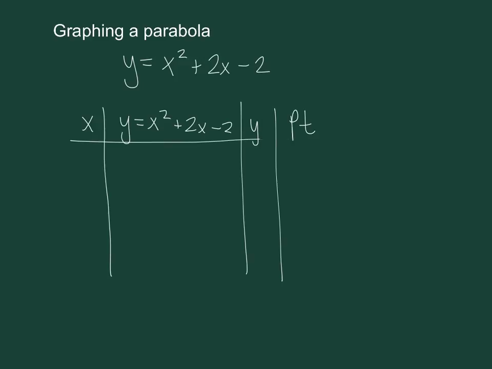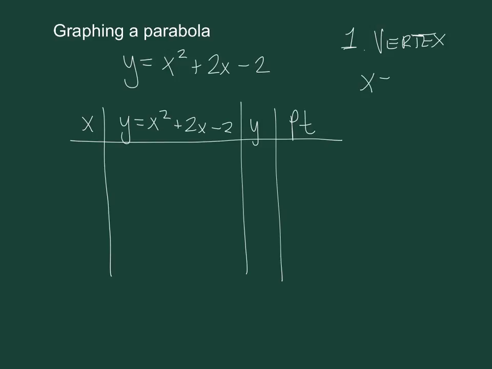Okay, so there's my t-chart, so I just set it up, and I'm just going to start choosing values of x. Now, before I start choosing values of x, the number one thing you're going to do here is find the vertex. Okay? That is absolutely critical. So you got to find that first, absolutely.